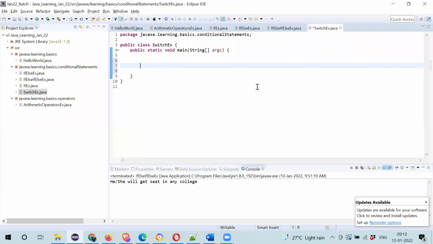Now, let me write the switch. So this will be the normal switch statement.